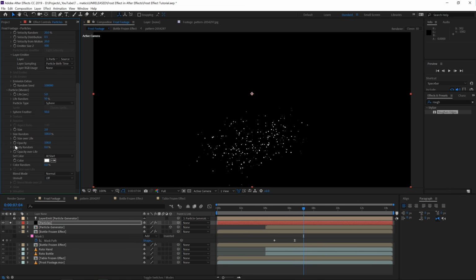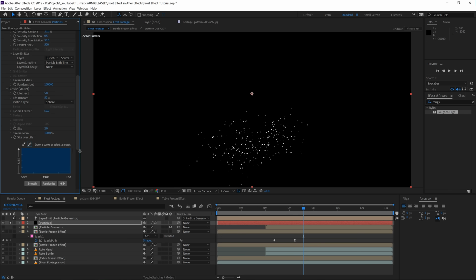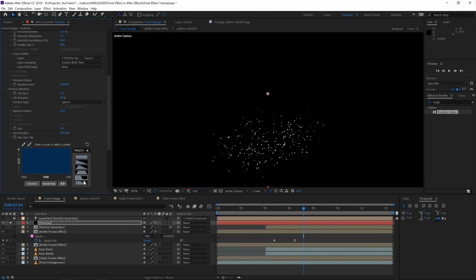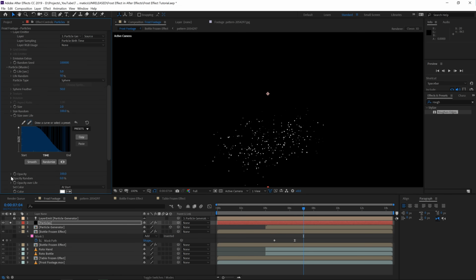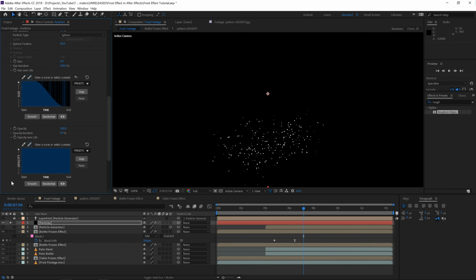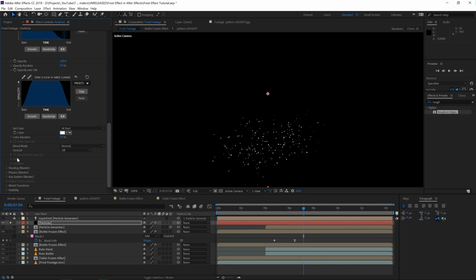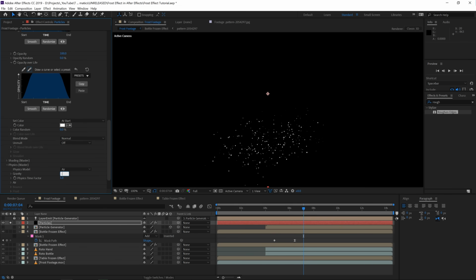Okay. Then the size over live, we can actually kind of make them flicker off like that. And then for the opacity, I'm going over live. I'm gonna choose this one right here. Then we're going into the physics step. Gravity to -150.